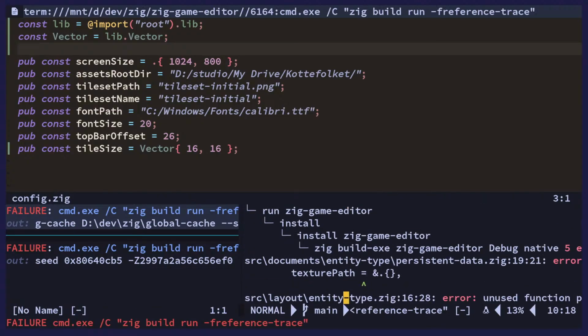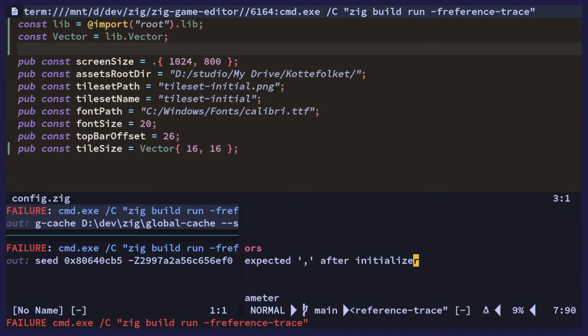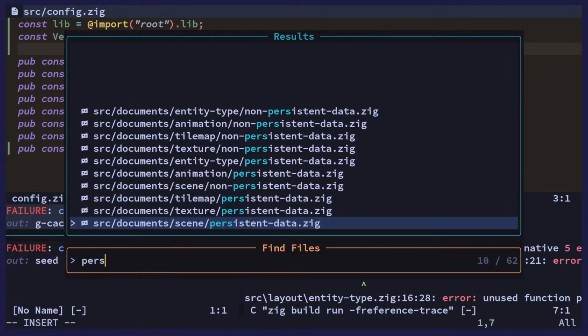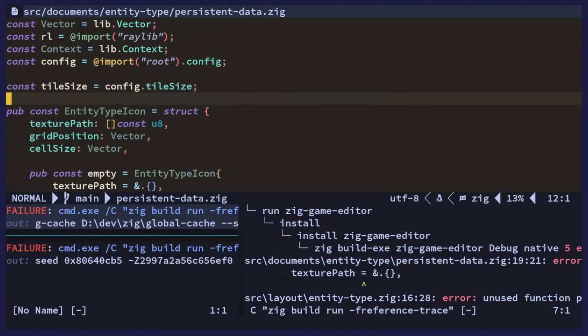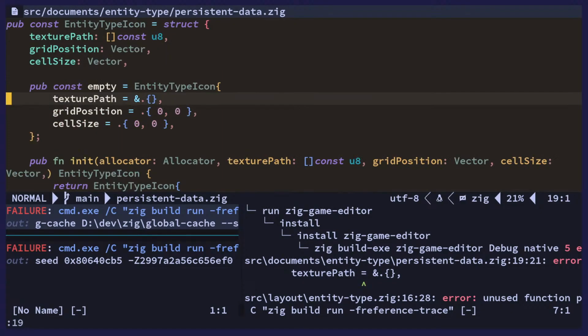What's happening? Texture path. There's a syntax error or something. Entity type. Oh, we need a dot here.